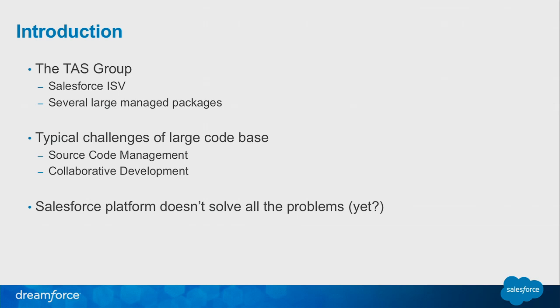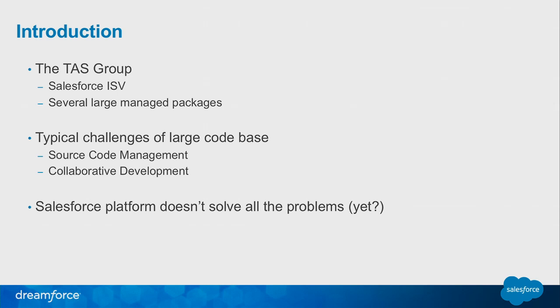So originally the TAS group had their software implemented off the Salesforce platform. We had it implemented on a Java stack, and it used to integrate with a number of different CRMs. And when we had this system, we had the usual sorts of version control and continuous integration and so on that you typically find in any Java development team.